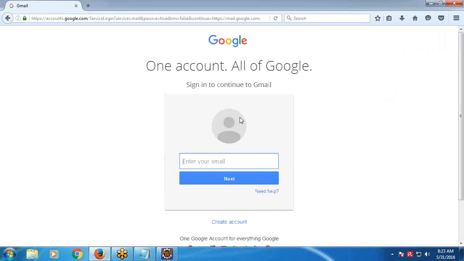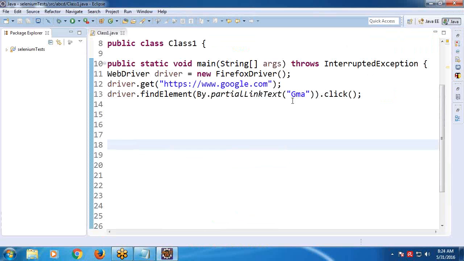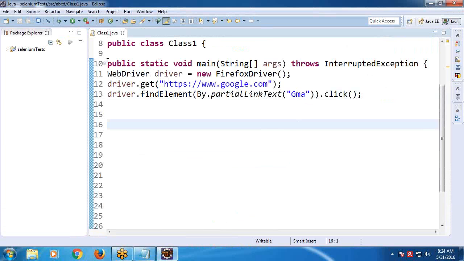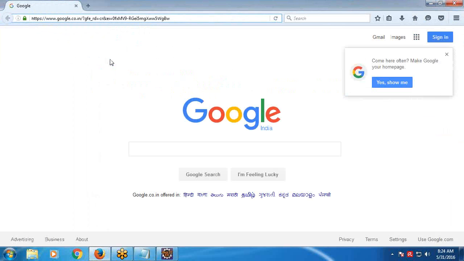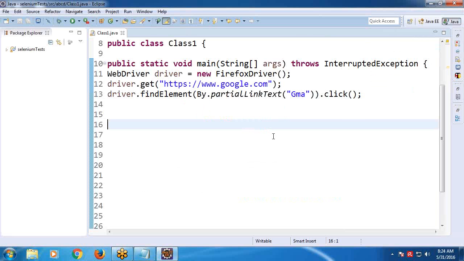Observe, Mamata, clicking on this link now. We used just GMA, partial link text. Yes. Just run the program once again. It's a network problem. Just a minute.